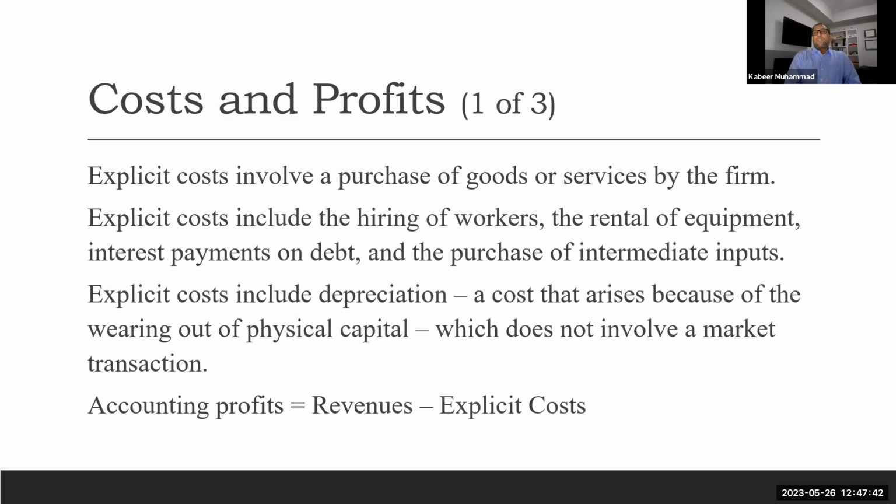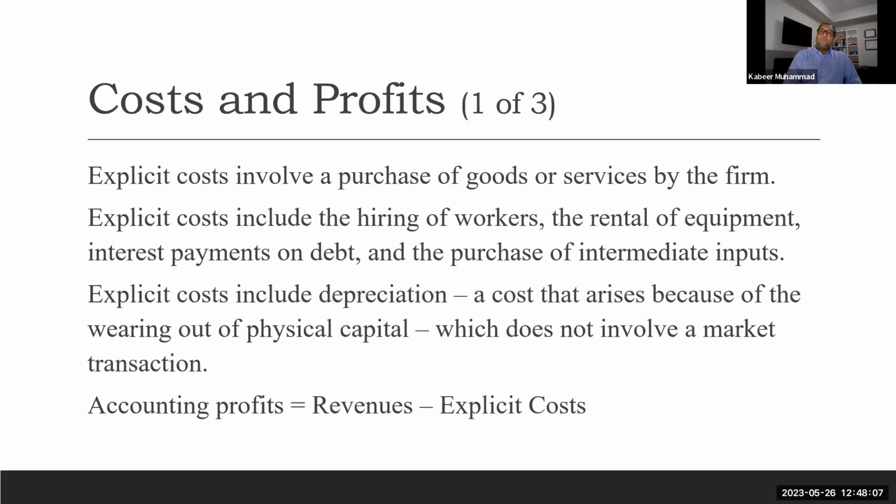Now, as I mentioned, the main objective of forming a firm, or the existence of a firm, is to make profit. Now, how to calculate profit varies. In accounting, we measure the profit in one way, and in economics, we measure the profit in a different way. What's the difference? We're going to talk about it here.